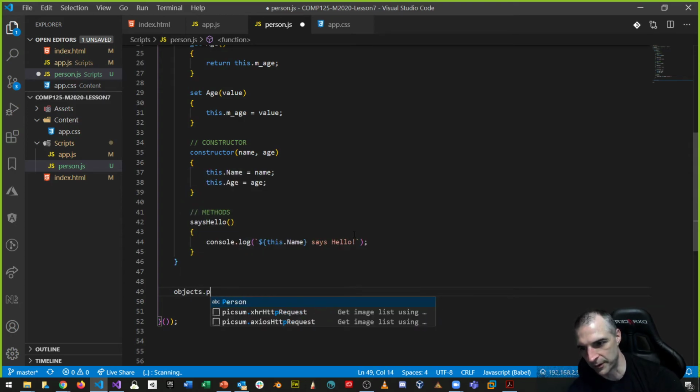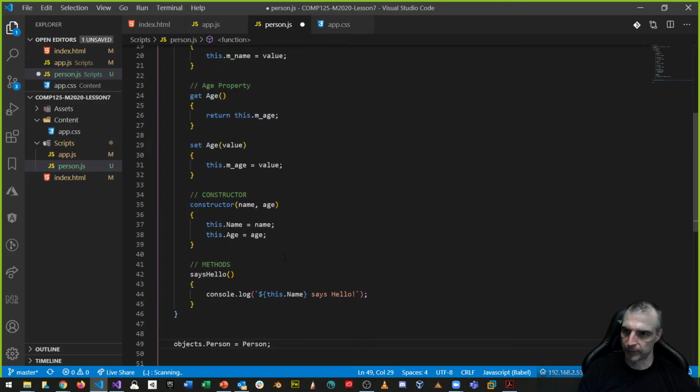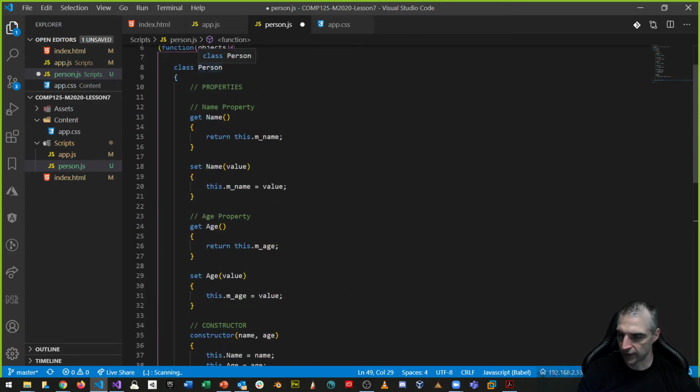objects.person. Doesn't exist, by the way. This doesn't exist. Objects.person, and I hover over it, it doesn't know what it means, right? Is equal to person, capital P. Now if I hover over, we can see it's still nothing, because this person here is the class person here. That's what it refers to.